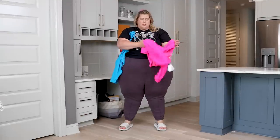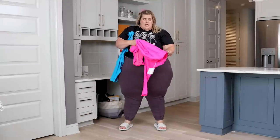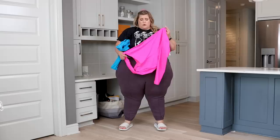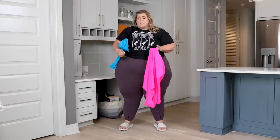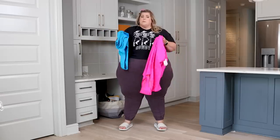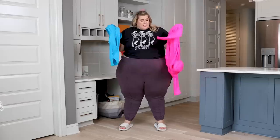Before I close out this video, I wanted to let you know there were two suits I couldn't try on — one from each brand. This is from Good American, this is from Skims. They are not long enough in the torso and they don't zip down far enough to go down over my hips. I don't believe you should be in pain or discomfort putting on a swimsuit, so since I knew I was pushing it I just decided not to. They're cute suits, but definitely don't work if you're a pear shape.